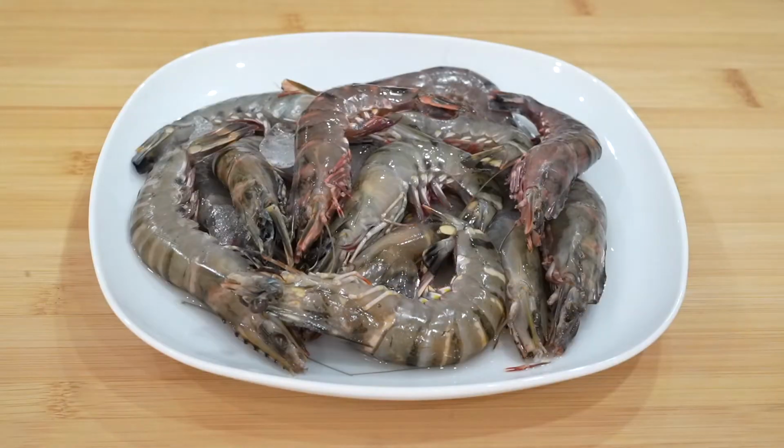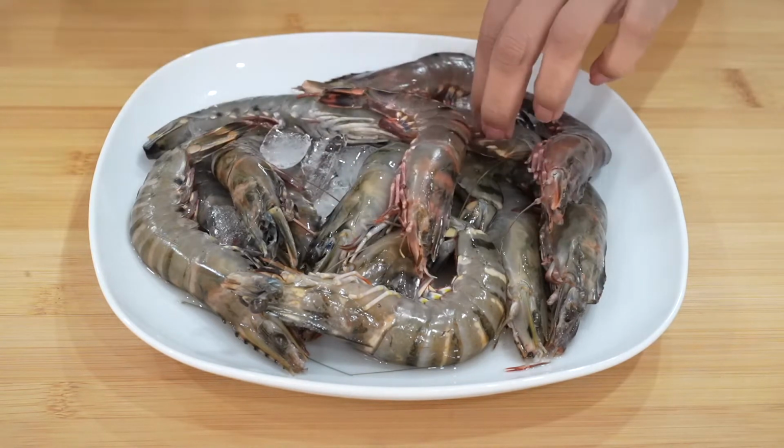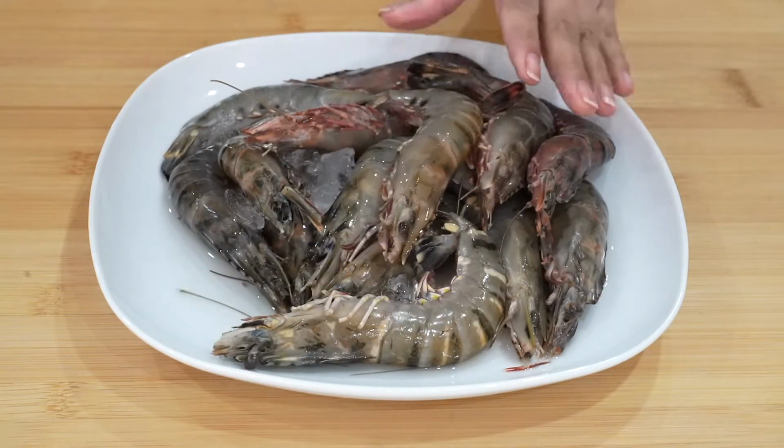For today's dish, I will prepare spicy garlic butter prawns. For this recipe, I will use tiger prawns. You can use any kind of prawns or shrimps of your choice. And just the same, it will come out delicious.